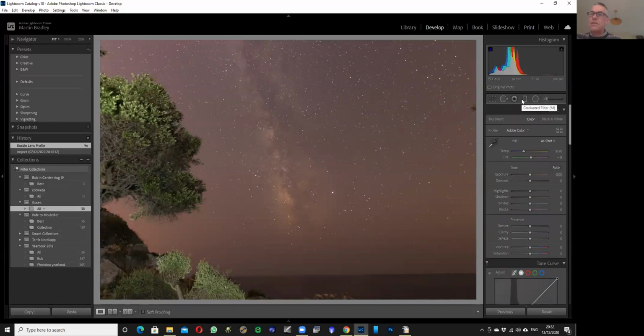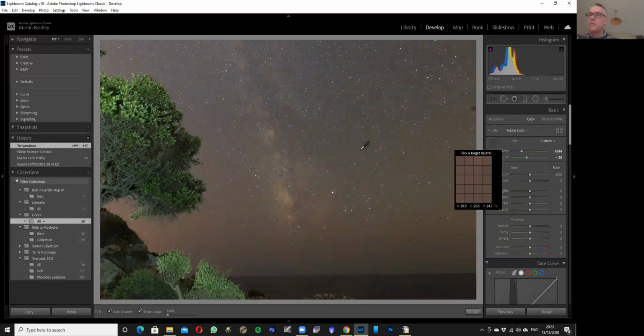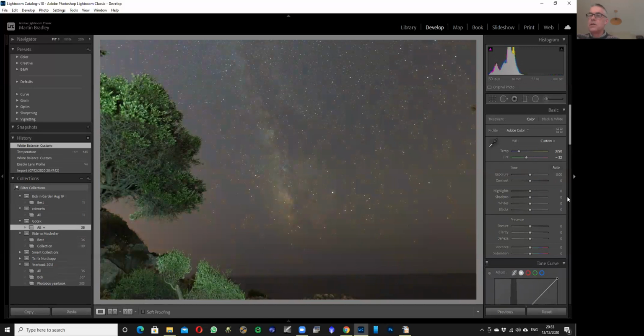Perhaps you don't like the sky color, I'm not keen on that sky color. I don't quite know why it's come out like that, but you've got the familiar dropper tool to automatically set the sky background. You might be happy with that, you might not. You might want to go for a bit warmer if you want. You just slide the temperature slider and make it a bit warmer, or you might like something a bit cooler. But I'm quite happy with the automatic one at this stage.